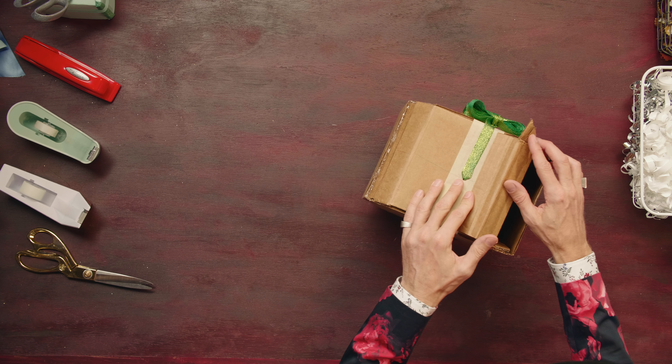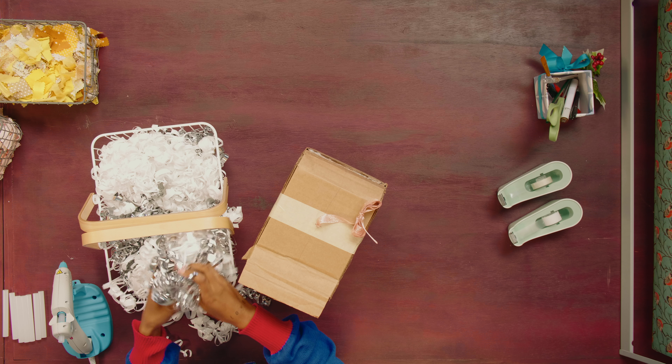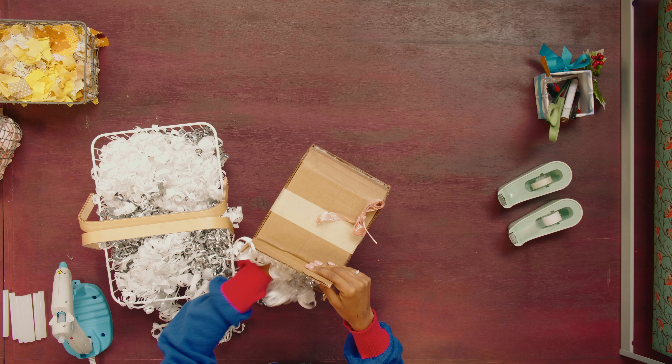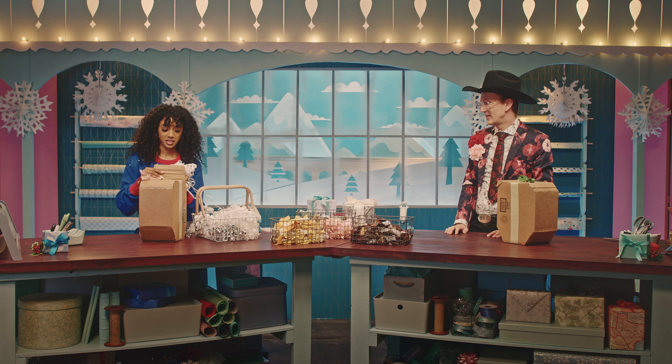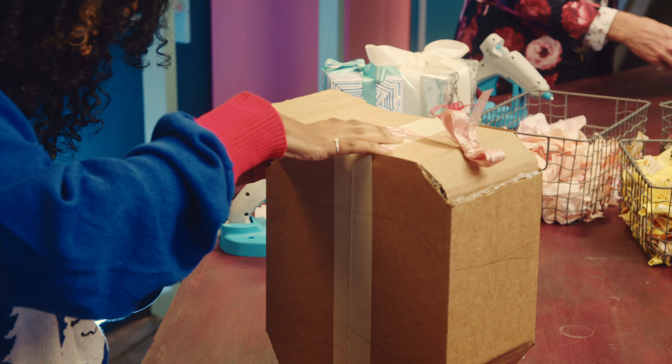What I've done is I've taken just a regular shipping box and I've shaved down the edges. You'll see I've left one flap kind of open, and what we're going to do there is insert the gift. And this is used ribbon — I've shredded them, and I thought it would be really cool if you stuffed the rest of the box with those.